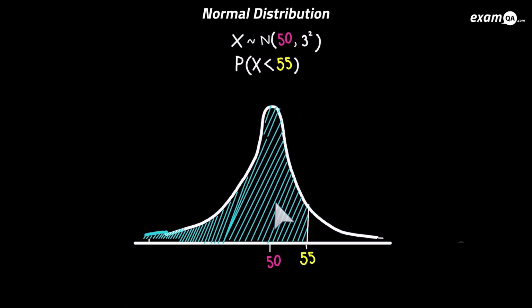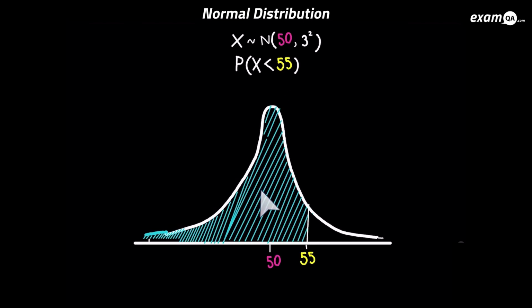The area to the left of 55. Now I've got some good news for you. Working this out is very easy. You simply use your calculator. What you need to do is go to the normal distribution function on your calculator, and it might be different for different calculators. It's going to ask you for the mean, the standard deviation, and the x value. Whatever x value you put in, it works out the area to the left of it. So if we put in 55, it automatically tells you the area to the left of it, which is good because that's what we want.